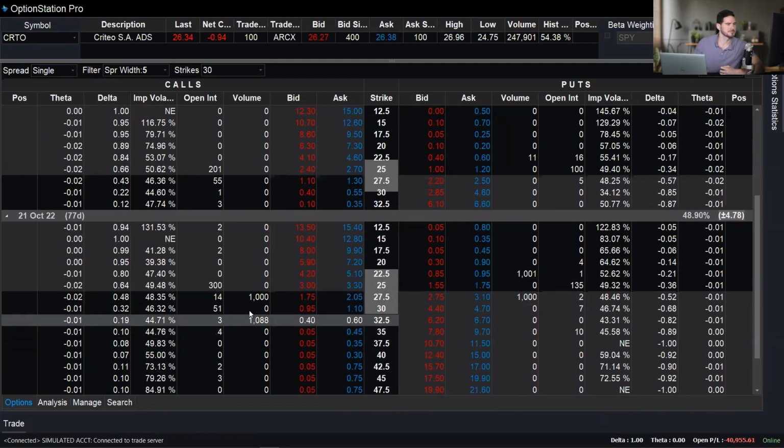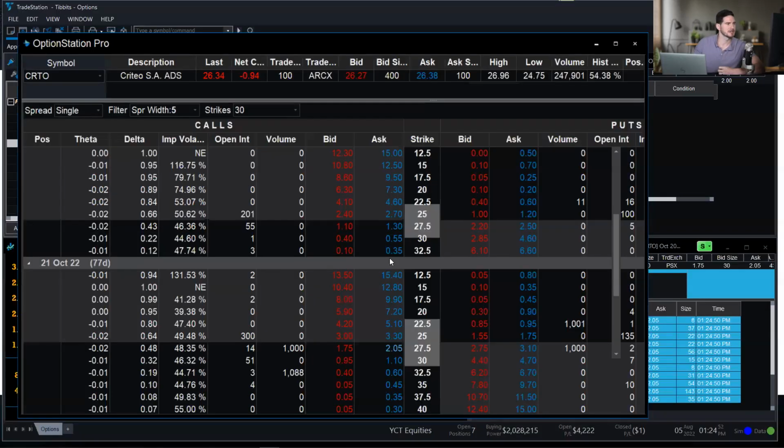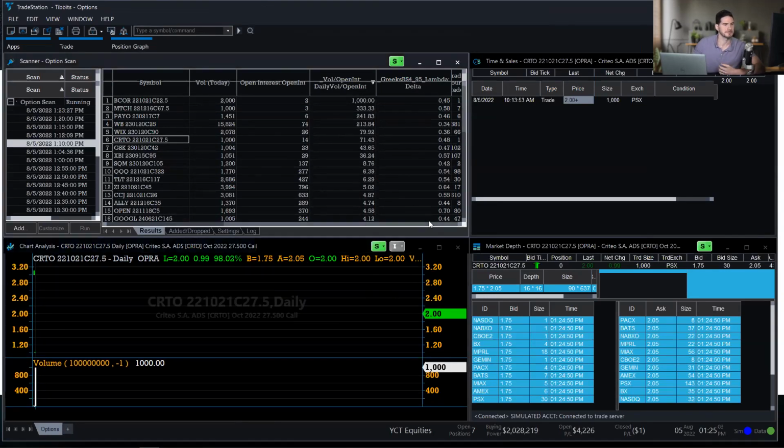So if you're trying to find unusual options activity, or hunt for large volume trades that really stand out, using the scanner can make it a little bit easier. You'll be able to find things using the scanner and some simple, easy language indicators that you can add to that scanner.